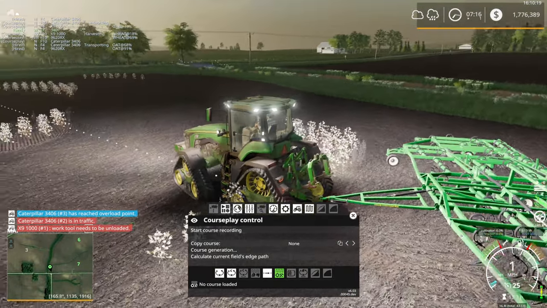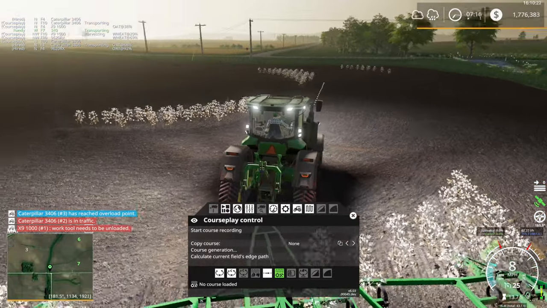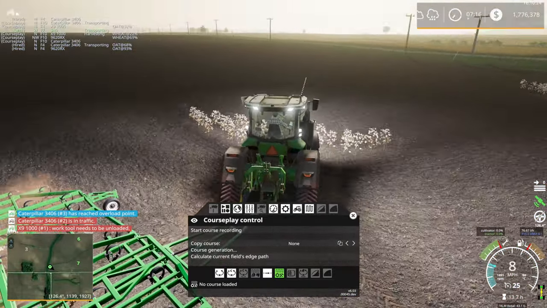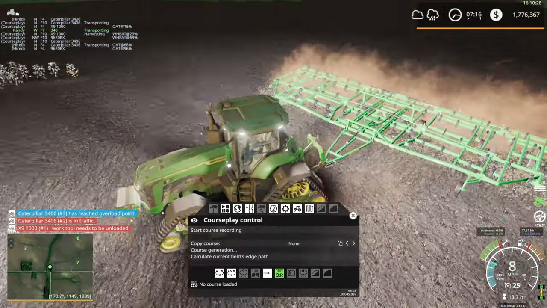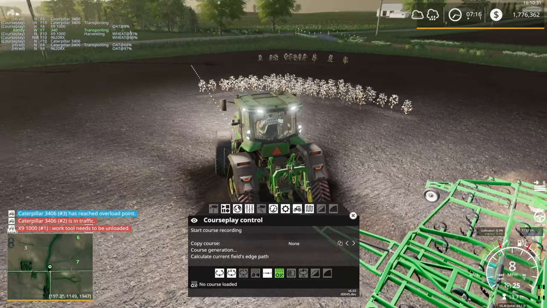It's a little dark. Oh, it's going to rain. Really? We're going to get rained out of harvesting here pretty quick, aren't we? Really? Okay. Let's clean up these corners here a minute.